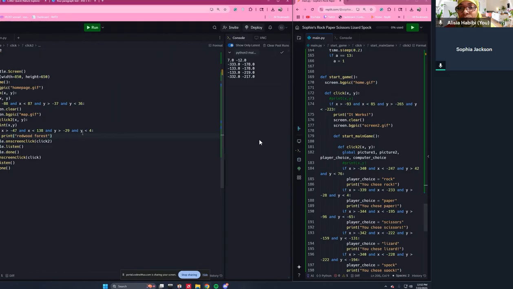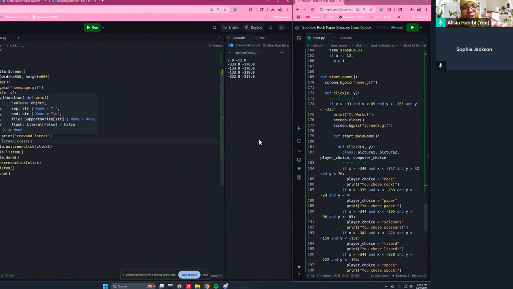So the next one, where did you put them? Very good. Would it be inside this one as well, or on the same? Look at how you did the one for the rock, paper, scissors. It's always going to be on the same. You're going to start it on the same. Yeah, perfect. On the same line.